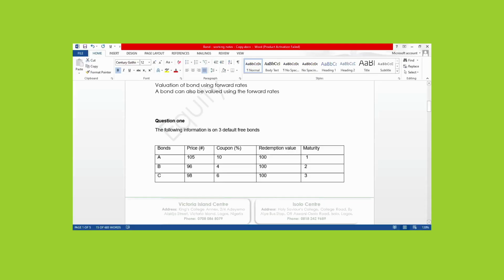Okay, sir. I asked about the formula for generating the forward rate in case it is not given. I want to clarify how to denote all these things, like what the R stands for and the M and all that. I didn't really get it when you were saying it. That will be answered with the question now. There's no way you can denote anything until we put a question to it.